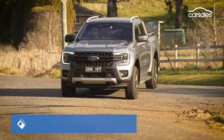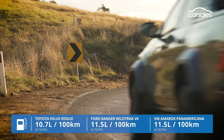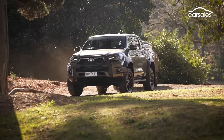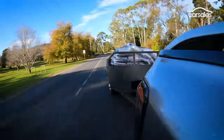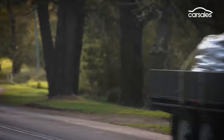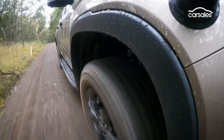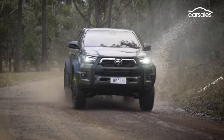On fuel efficiency, the Ford and Volkswagen managed about 11.5 litres per 100 km in mixed conditions, while the Toyota was marginally more efficient at closer to 11 litres. The Toyota's lack of torque was highlighted when towing a 1.8-tonne trailer, lacking the go-forward of its rivals and hampered by rear drum brakes. All three felt stable and sure-footed under tow, though the Amarok was slightly more fidgety than the Ranger. On mixed gravel surfaces, the Ford and Volkswagen again edged ahead in stability and their ability to shake off corrugations and potholes, while the Toyota lacked control and felt off the pace.